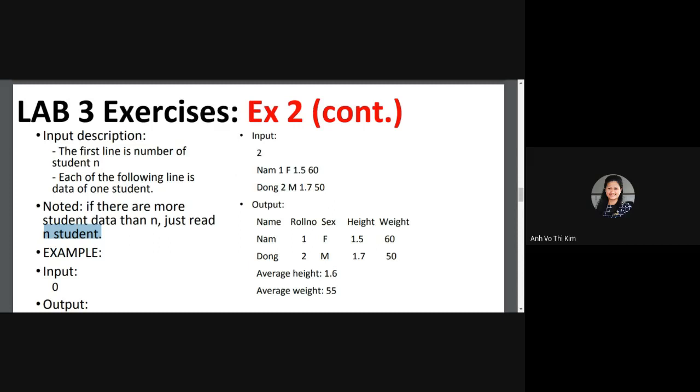And there are also some other exceptions. For example, if the number is five, but you only have two lines, it's an exception. You have to think how to control it. But in this case, the number mentioned is over the number of students. But remember, there is the other case, the opposite case. All right?